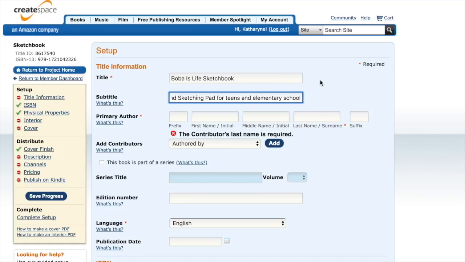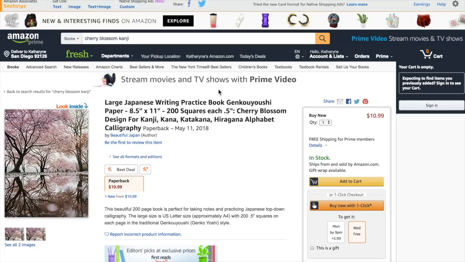If you want to put sketchbook in there and you don't mind the reports, that's fine. You can totally go ahead and do that as well. If you're happy putting the title on the spine of your book, then you can do what I did with this one and have the really long title and just let it be there on the spine. A lot of people don't like doing this. Personally, I think people don't really look at the spine. They don't really care what the spine says on a notebook, but it's totally up to you and your aesthetic which way you do this.